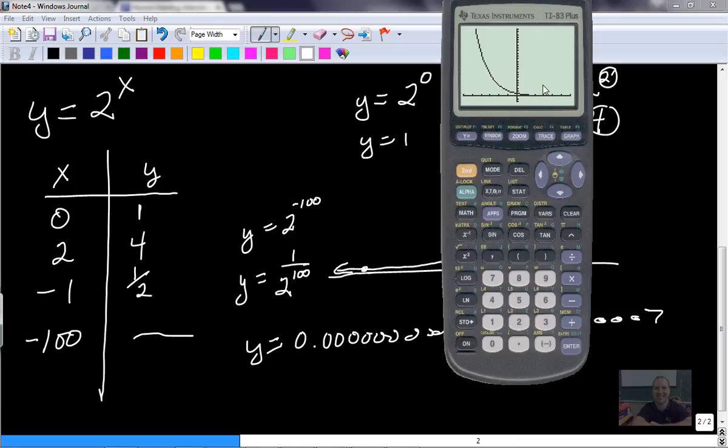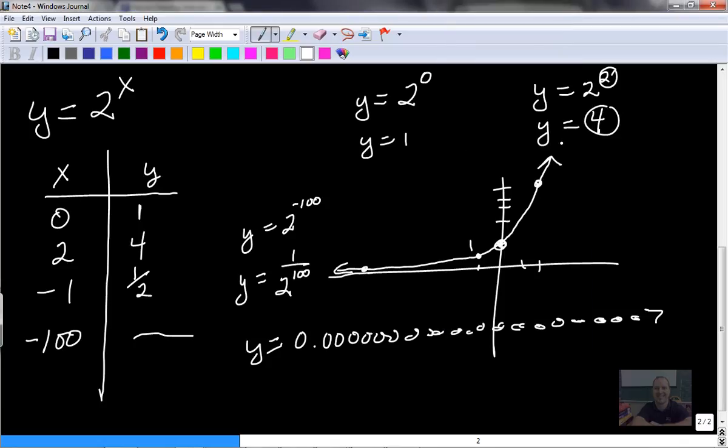It looks just like the other one except it's flipped around. And so that is the truth here. It's exactly like the other one. And if you place them both on the graph at the same time, so if we went back and did two to the power of x, you would see that they are mirror images of each other. And where do they intersect? At zero, one, the point zero, one.